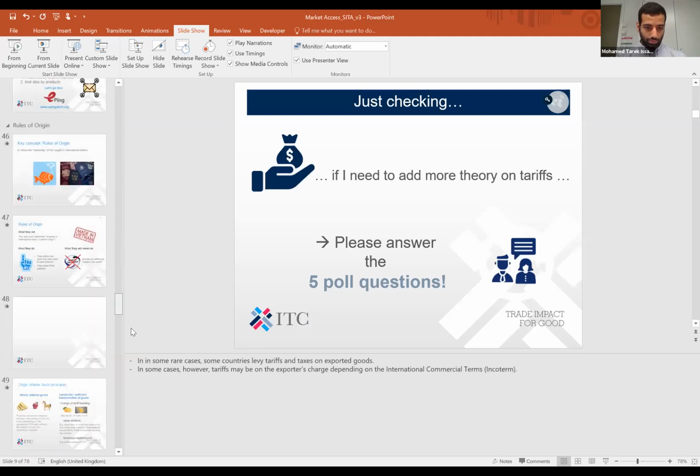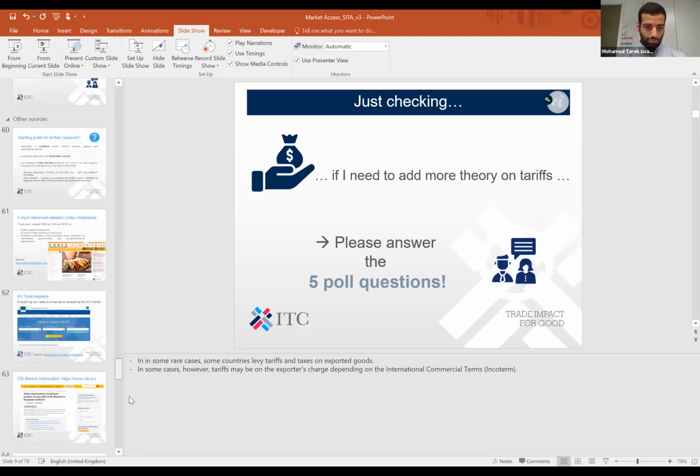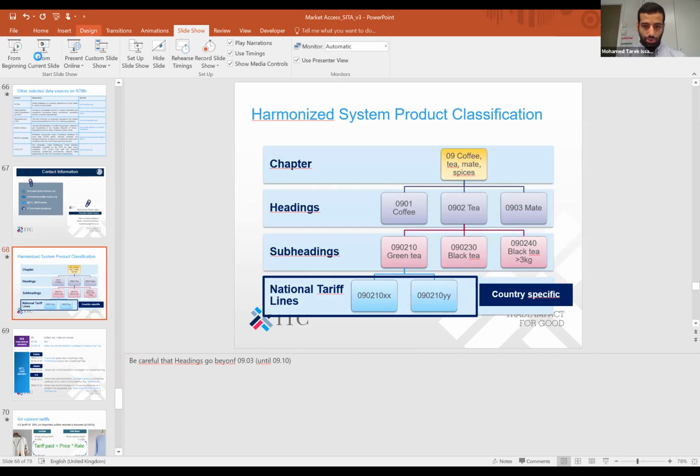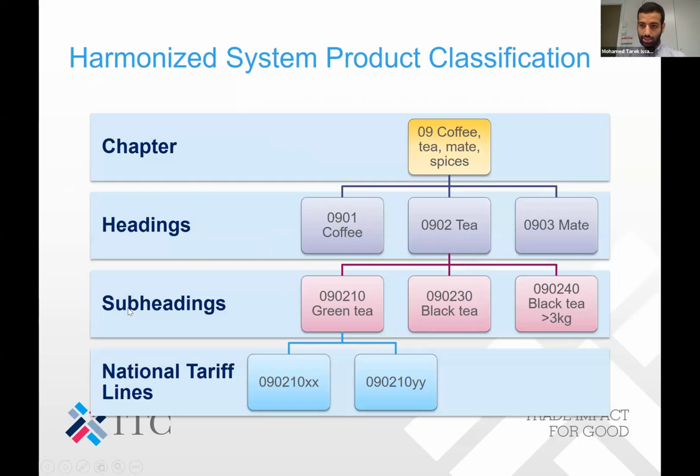So I can share my screen and show you something quickly on that. I think this was the same slide that was shared with you during the first session. As I mentioned, the harmonized system is a system used by all countries when it comes to international trade. We have a 6-digit code to represent each product.